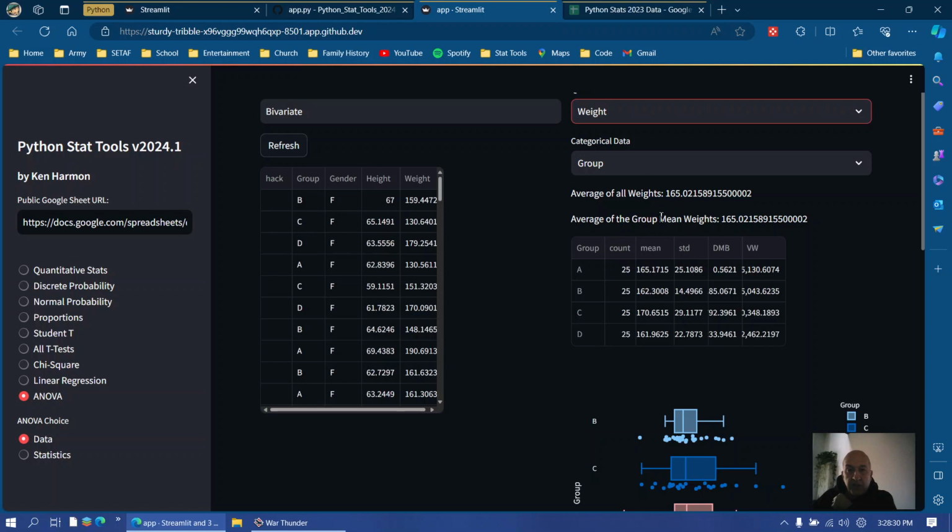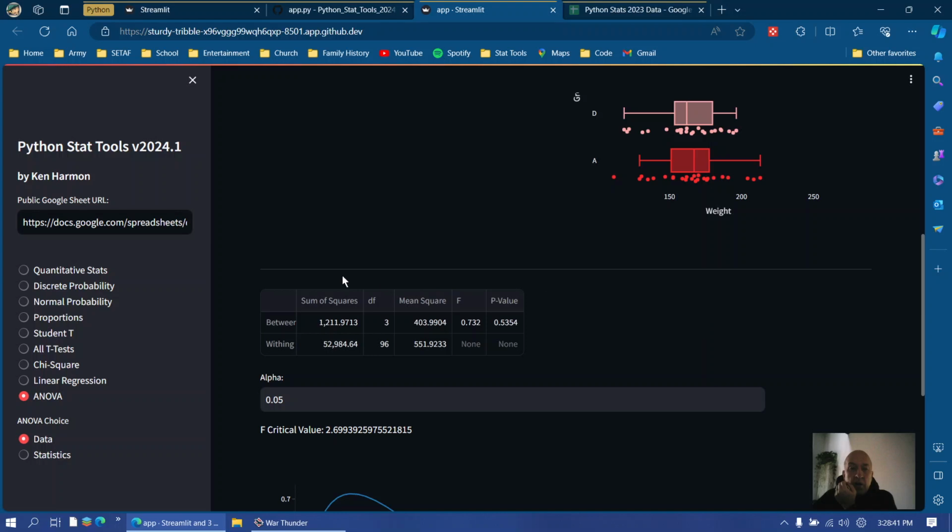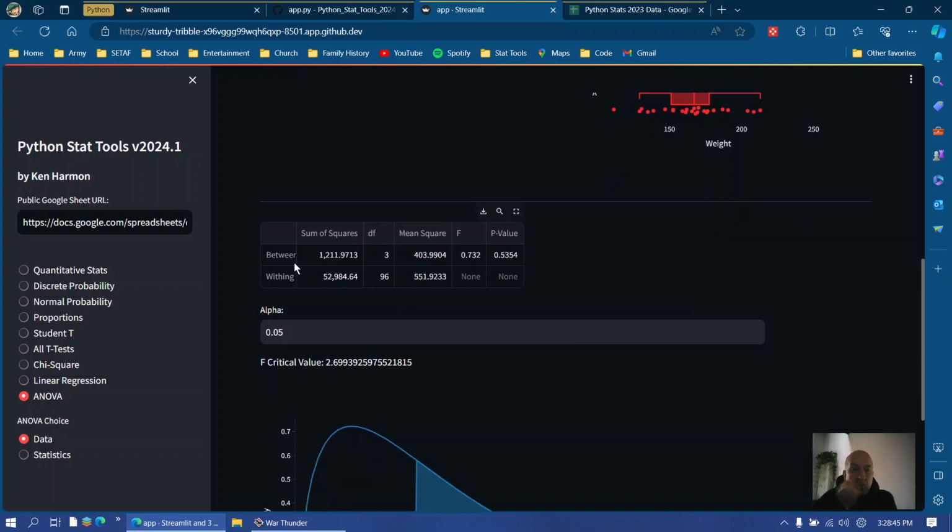The average of the group means is, if you look at each group separately, you can see that there's some differences. Now we have this hard line right here.